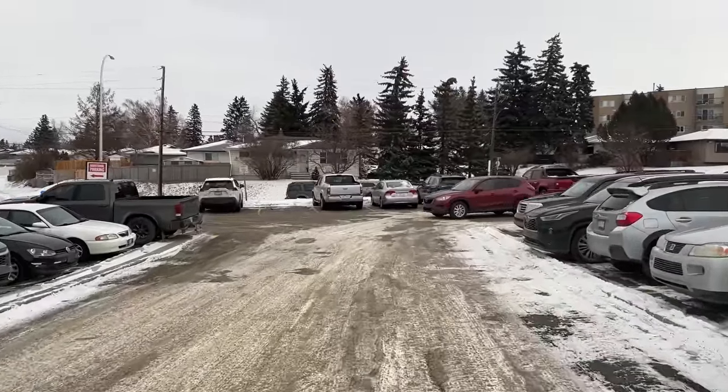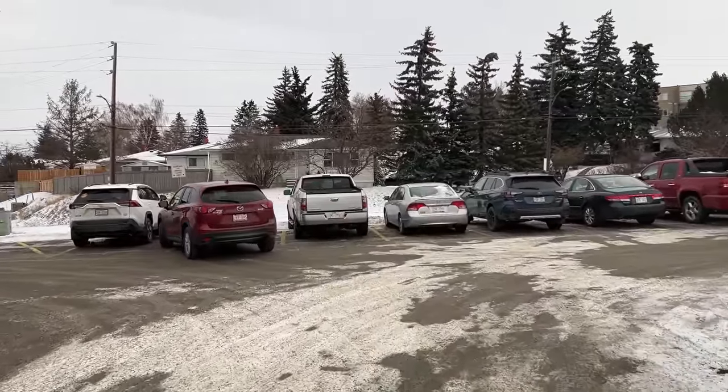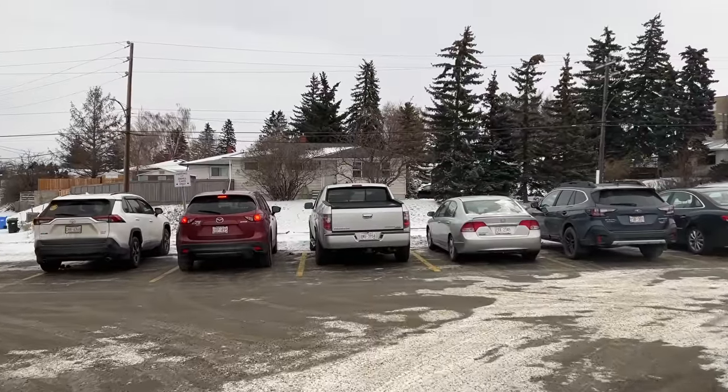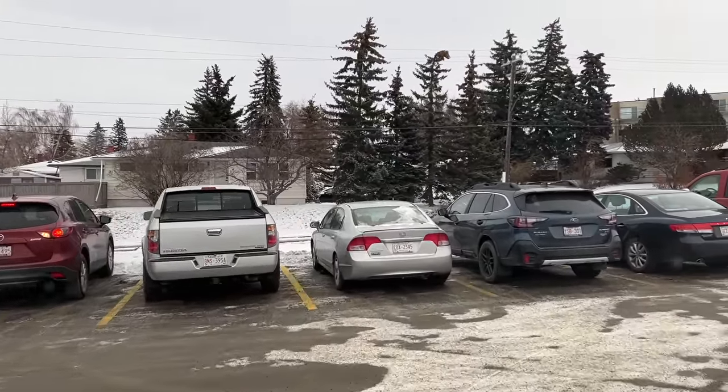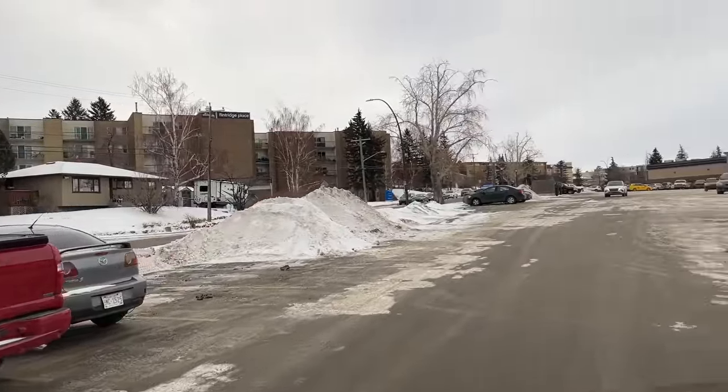Let's see what's available. First, we're gonna find a spot to park the tiny home on wheels. That should work. Avast, dead ahead. Long as the good ship Mazda doesn't, you son of a bitch. All right, fine, I'll go up here. It says small cars only anyway. Lucky, you are not a small car. So we're gonna go on the end of this row here. Plenty of room to back the good ship Lucky up once we need to.